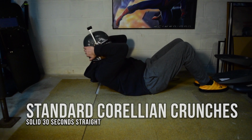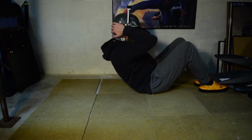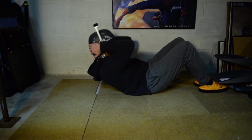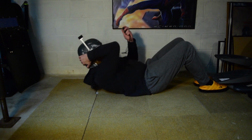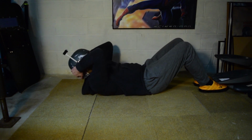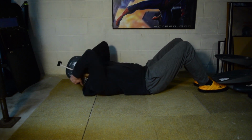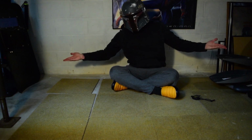And we'll finish it off with standard Karelian crunches. Just coming up as far as we can, just to keep those abs in a constant state of tension, both up and down. Again, the whole key here is time under tension. Speaking of time, this is probably starting to get a little difficult for you to do. If it's not, then probably worth considering modifying. If not, you're doing great. And we rest.